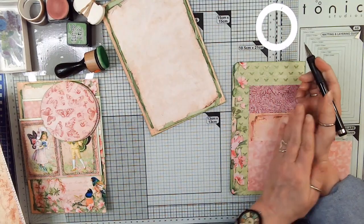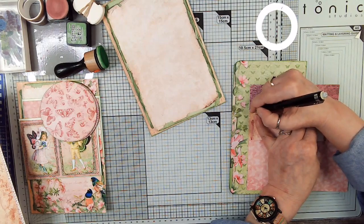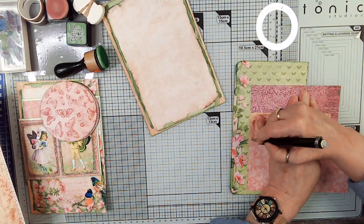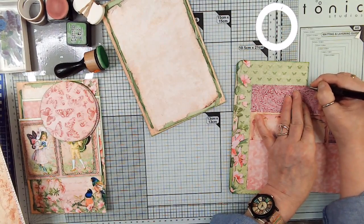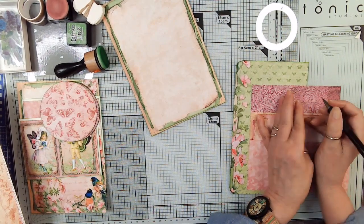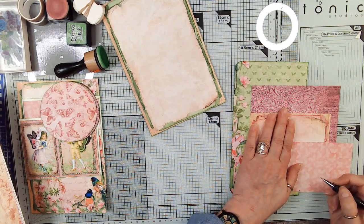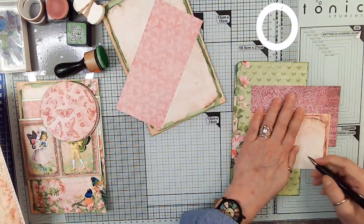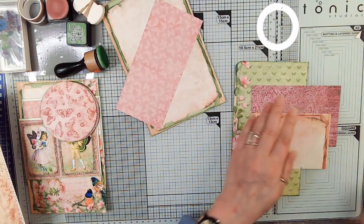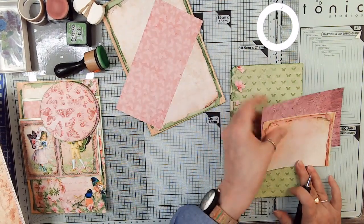Okay, so now let's make a mark where we want each one to go. And then we'll put it just above it. And then we won't see the mark. Okay, then we want to make a mark how wide we want them. So we want to cut this one here. We want to cut this one here, and we want to cut this one here. You like how I did that? Okay, so then we're going to cut the width.